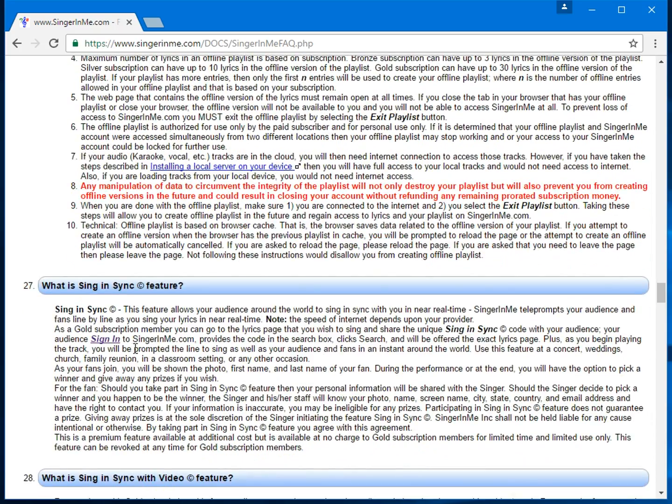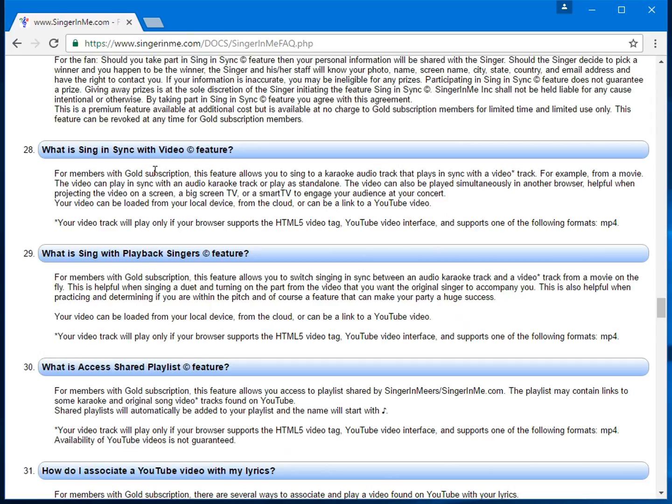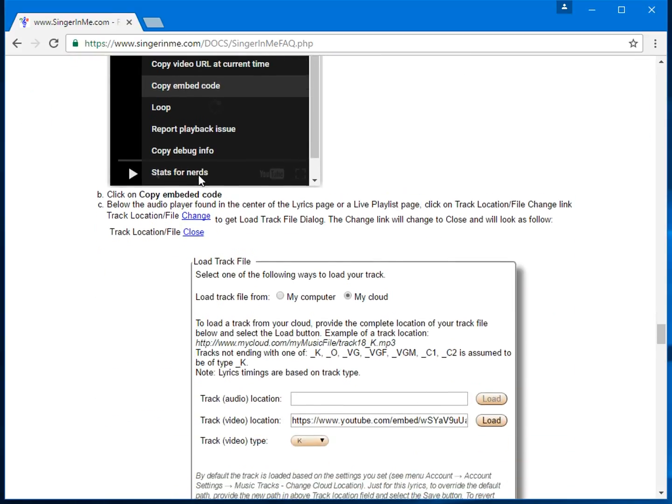This section is talking about the Sing in Sync feature that I discussed earlier. This section is talking about the Sing in Sync with video feature that I'm about to show you. This one is talking about Sing with playback singers. This feature too I'm about to show you. This one is talking about shared playlist that I have discussed in great detail. This one is talking about how do I associate a YouTube video with my lyrics.